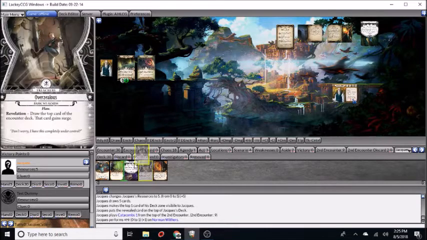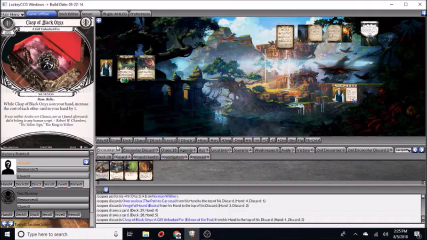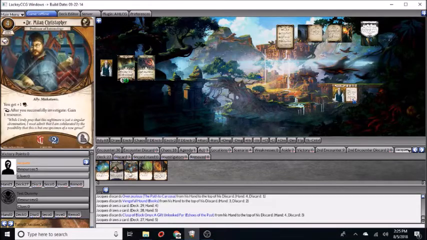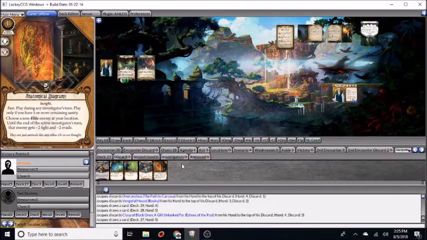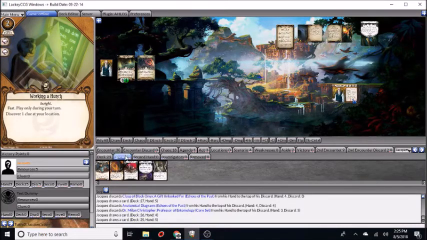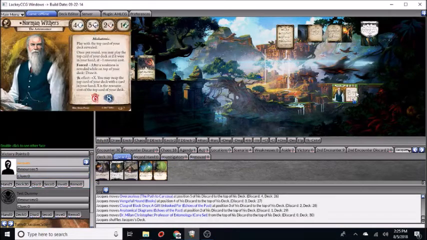We will go ahead and mulligan. So we will discard both of our weaknesses and go ahead and draw 2 to replace that. We'll discard that weakness and draw to replace that. I feel like speed is of the essence here, so I think I'm going to actually keep a Shriveling, Mom, and a Working a Hunch. I will discard Milan and the Anatomical Diagrams. We'll draw 2 more. Take all that, put it into my deck, shuffle, and we will reveal the top card of the deck.